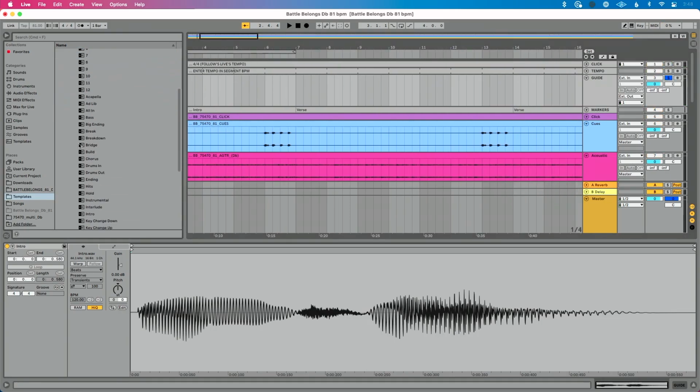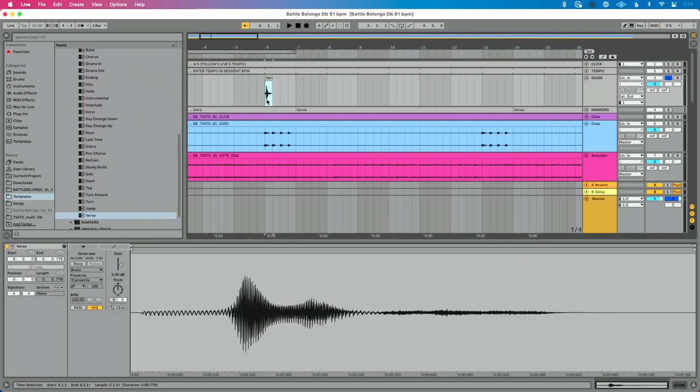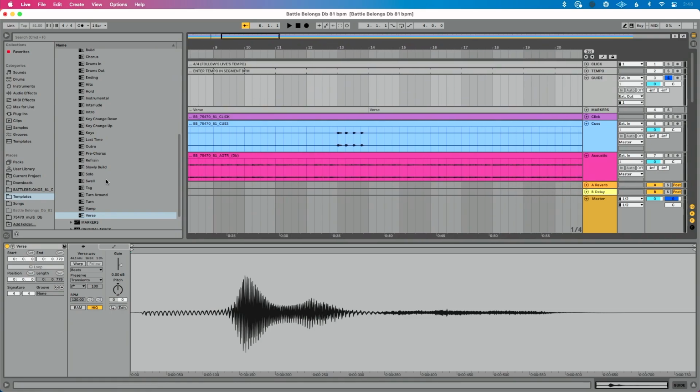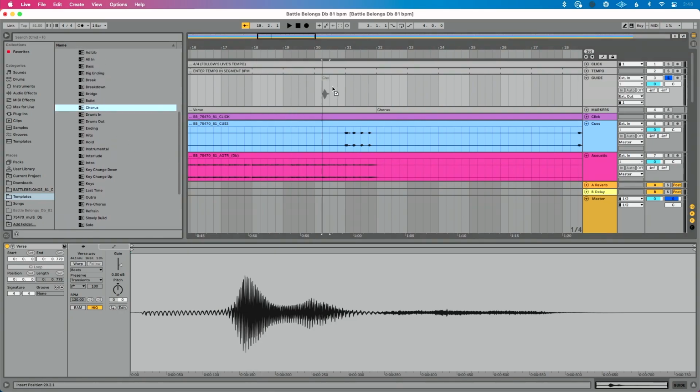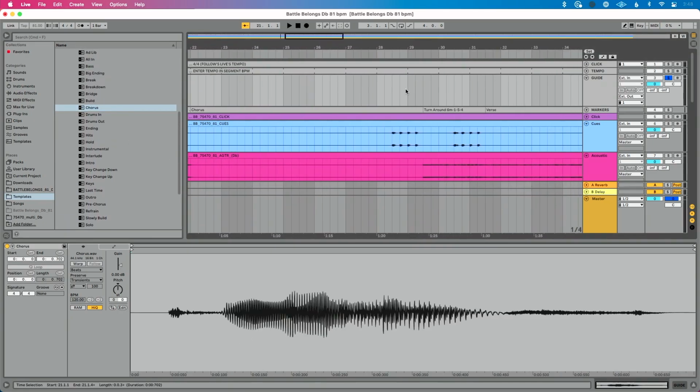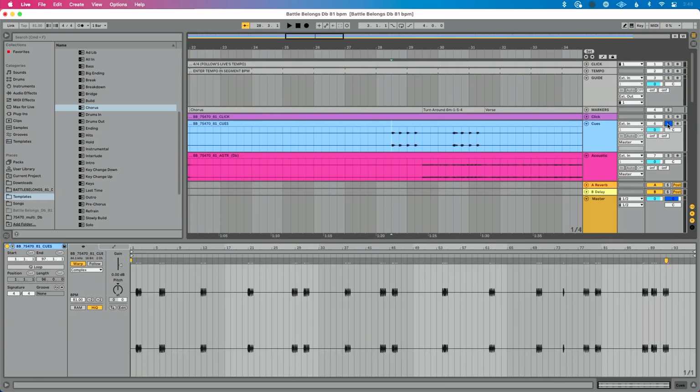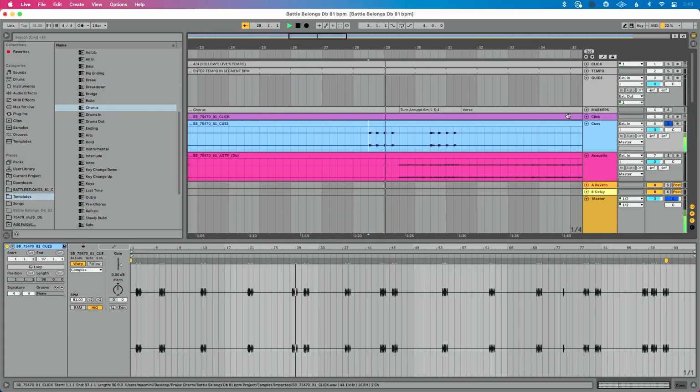And so what I'm going to do now is I'm just going to add a few of these. I'm not going to go throughout the entire thing, but I could add verse in here. There's another verse. So let's add that other verse into this. Let's go to chorus. I want to show you one particular section that I had called out earlier. This right here, this turnaround section. Okay. Turn. 2, 3, 4.